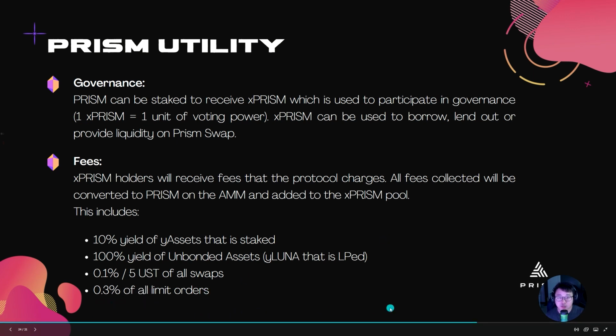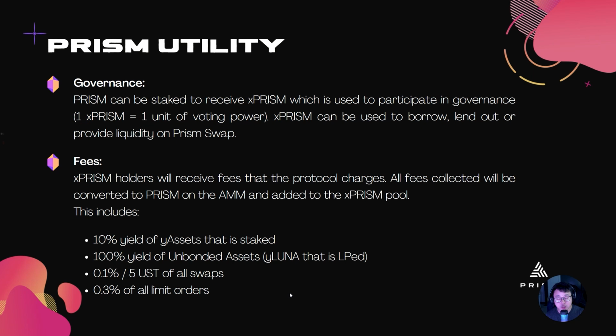So they have 4 revenue streams, which generally I think are pretty good. These are all pretty relevant revenue streams, and it will be quite interesting to analyze the revenue generated from Prism. It does seem like it's going to be a pretty strong cash generating protocol, and I'm excited to do discounted cash flow models on Prism valuation as well.